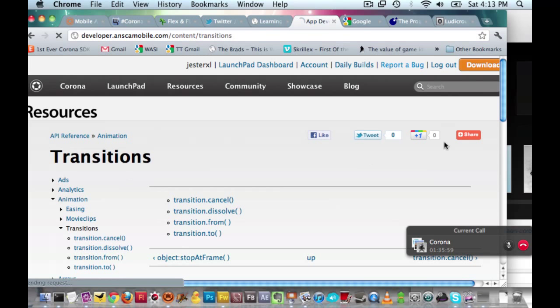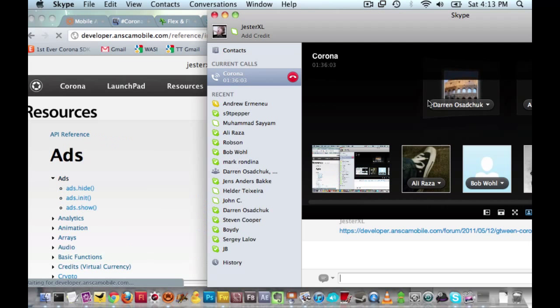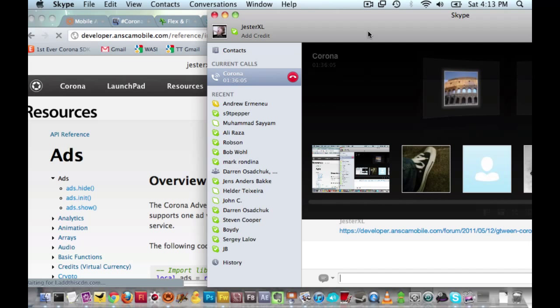Yeah, this concept of ads and analytics. So Corona is actually different from Flash in that it does a series of blocking calls. What that means is that they can utilize other services on the device and block. That means it freezes the code. ActionScript and other things are different. Some things will actually wait for an event.